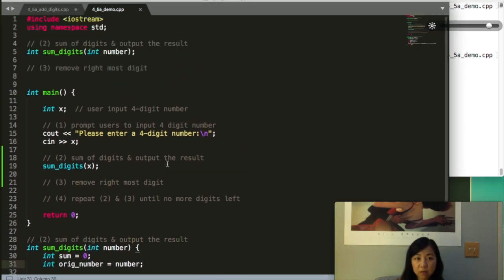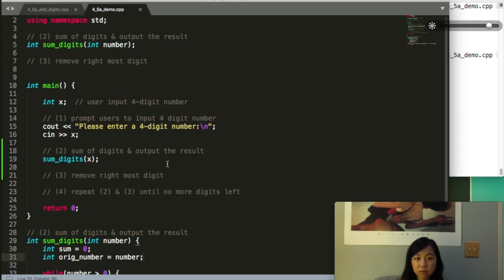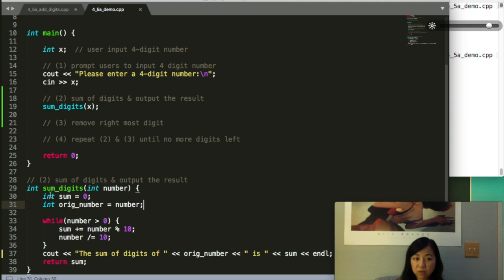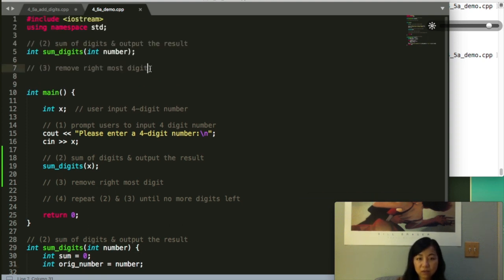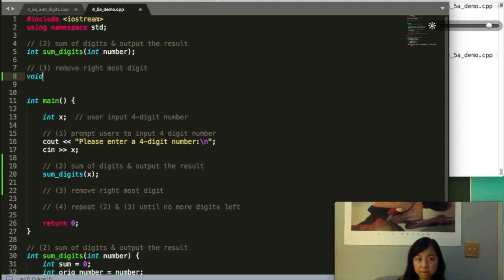And so now let's see how we can remove the rightmost number. As we can see, we actually did that already here. Once we divide by 10, using the division, then the rightmost number is gone. So basically we can do it that way, right? Using void... Actually we do want it to return a number, so let's call it remove right digit.